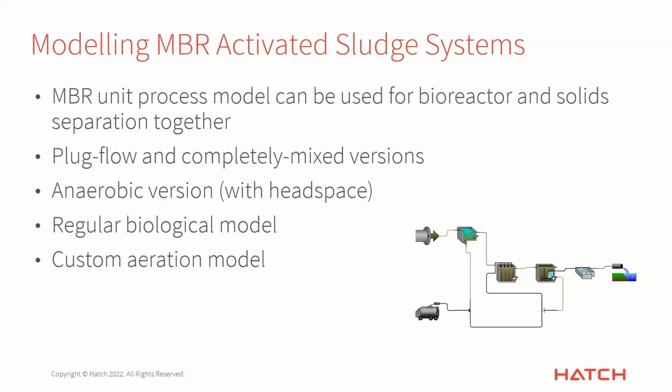But it does have a custom aeration model. The reason for that, as we'll see shortly, is that we have a second aeration system in there to do coarse bubble aeration over the surface of the membranes to scour off some solids. That requires a custom aeration model, with essentially two sources of aeration together in the same tank. We'll see shortly how you can investigate and play around with that and get some interesting information out of it.